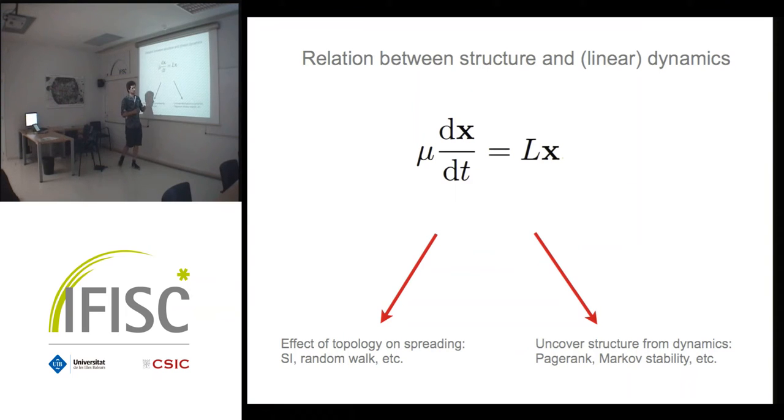The second one would be, is it possible to use the dynamics in order to uncover some interesting structural patterns that are present in the graph? Can we use random walks, for instance, in order to find some useful information which is hidden in a very large graph? And that's something that we are going to focus on today. The most basic example would be PageRank, that many of you have heard of, which is just about that. It's about using some random walk dynamics in order to define some centrality measure on the graph. And that's where you see the power of dynamics. Dynamics can help you at finding some centrality measures that are defined globally on a graph.